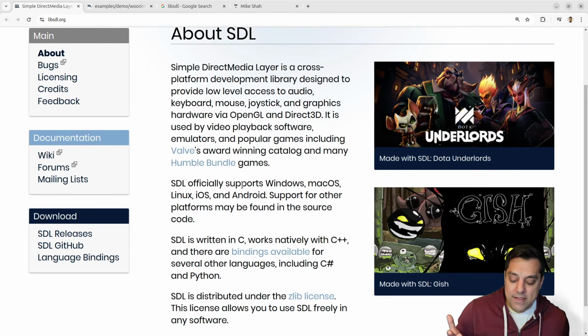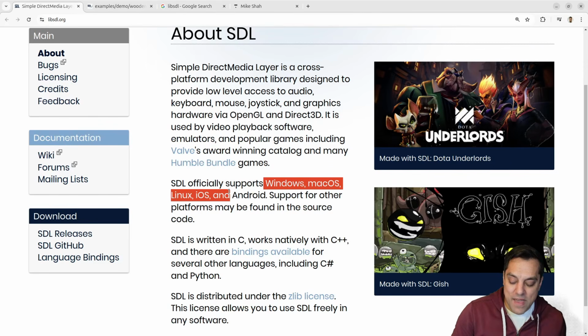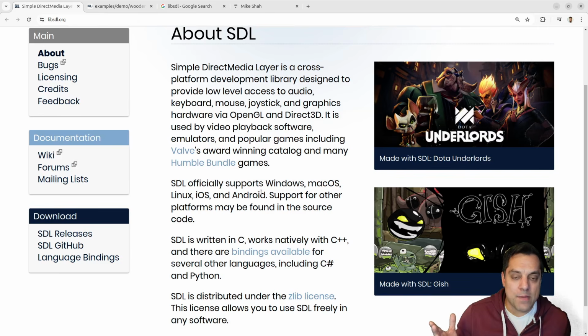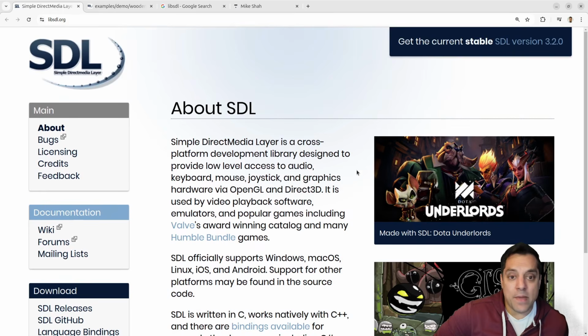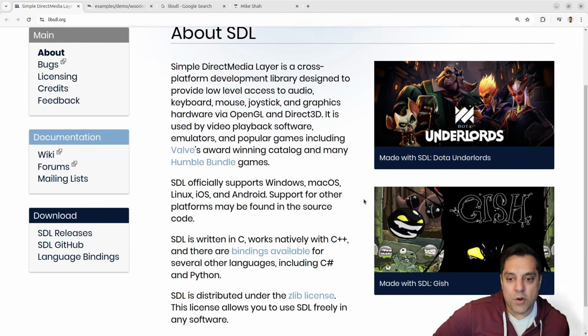So with that said, you have the ability to use Windows, Mac, Linux, iOS, Android. I've seen SDL on various game consoles. It's just used everywhere. This is a great framework for you to learn, use, and work with. And again, as mentioned, it's been around for decades, so the support is very good. Commercial companies use this, contribute to it, Valve being a large contributor, and many other open source programmers.